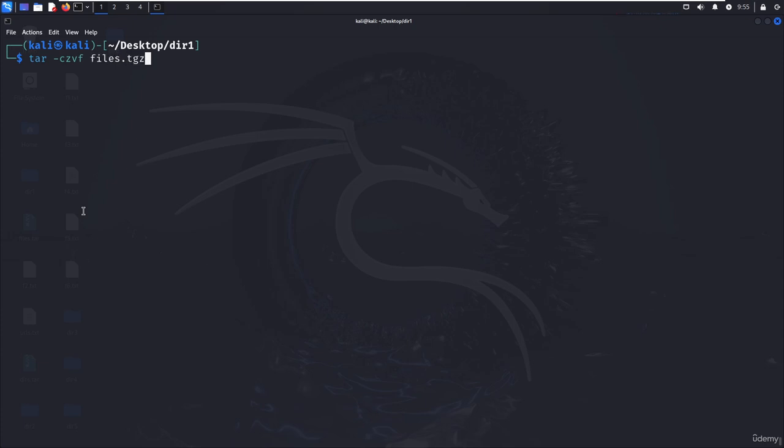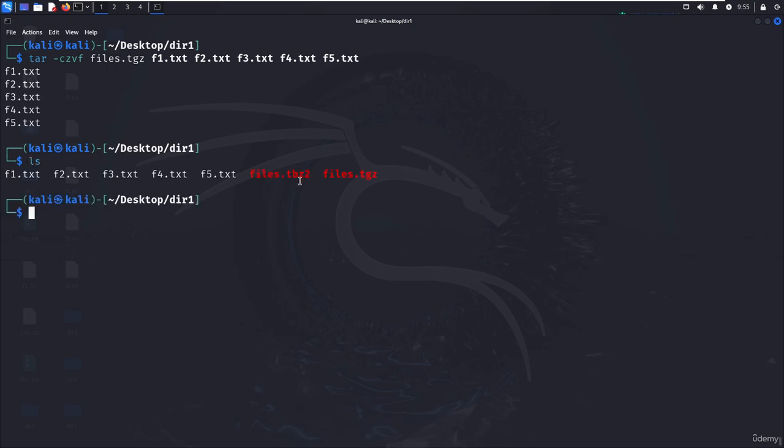The format is different, and then f1, f2, f3, f4 and f5, and hit enter. And now if I ls, you will find file .tgz. Previously it was bzip2, now it is gzip.